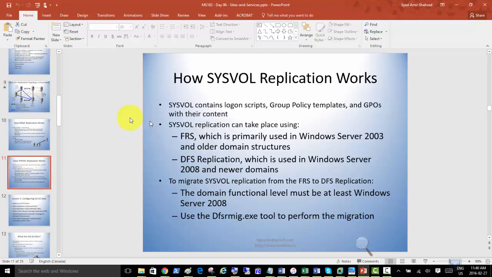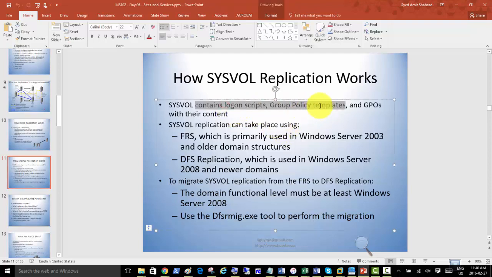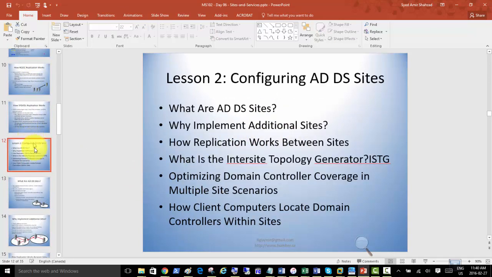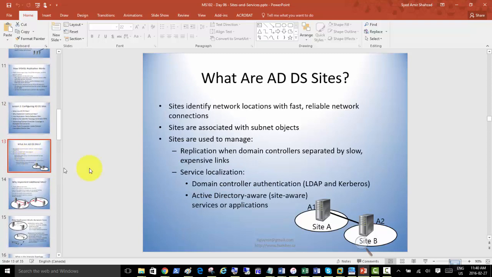So yeah, Sysvol replication is the most important among the replication items. If that's not replicated, we are done. I mean, no group policy will be implemented, no logon scripts will be implemented, and that's it. End of something. Okay, then there is AD configuring. Yeah, that's where we want to go now.